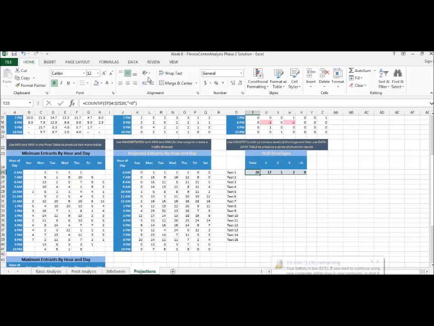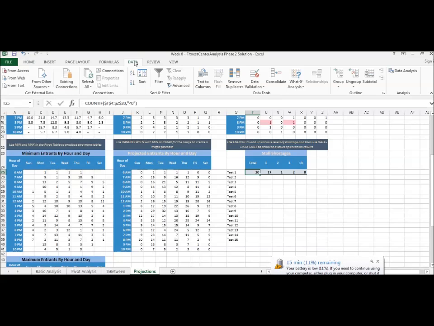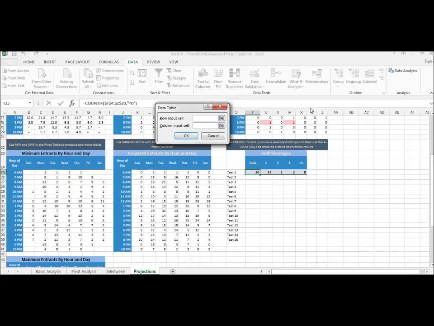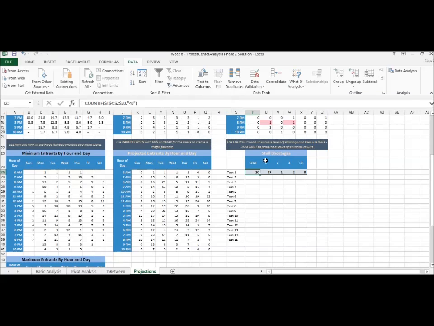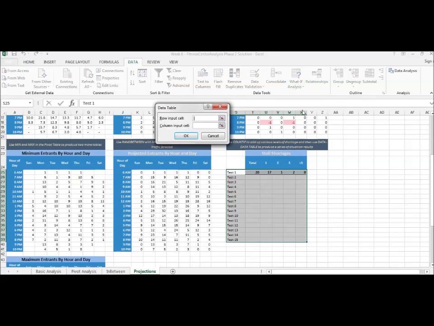So what I'm going to do then is go into Data, go under the What-If Analysis, and choose Data Table. I skipped one step, so I'm sorry. I need to highlight, including a blank or labeled column to the left. This is important to include, and the top row must be the formula or formulas that I want filled in. So I'm sorry, I want that highlighted. And then you will go to the What-If Analysis, and you will do Data Table.